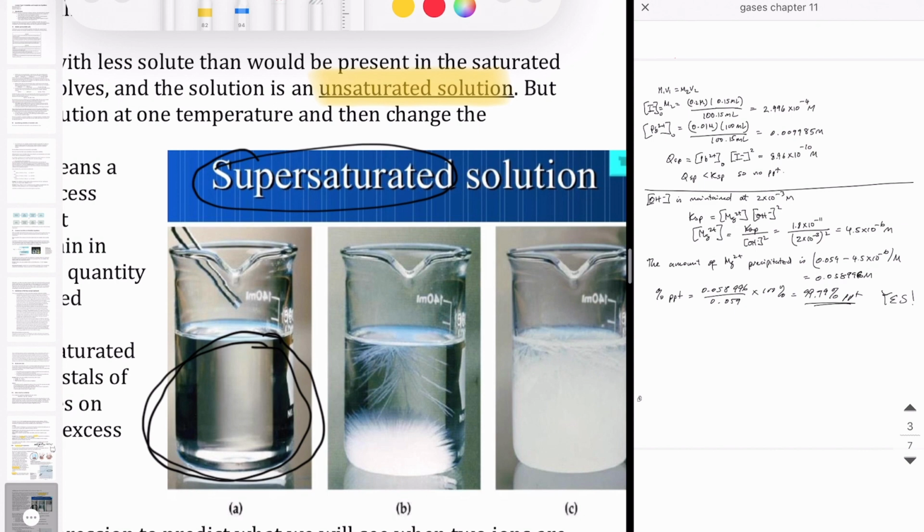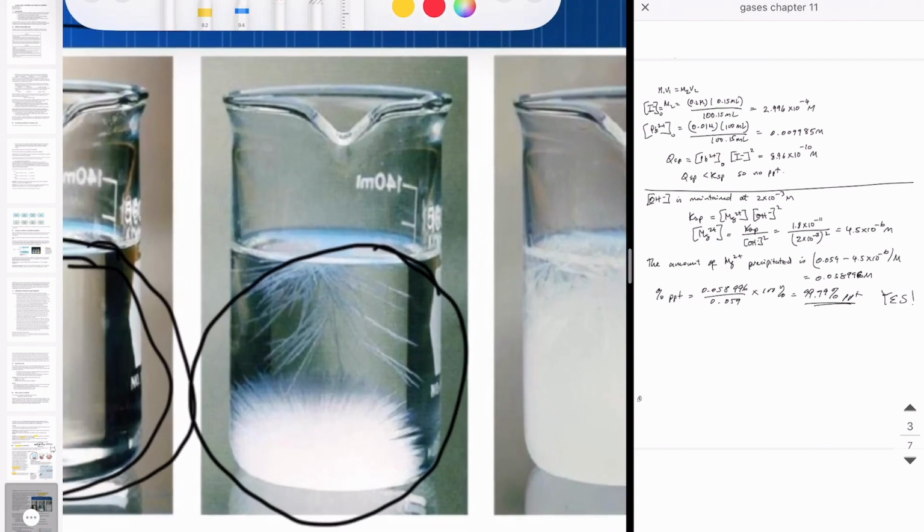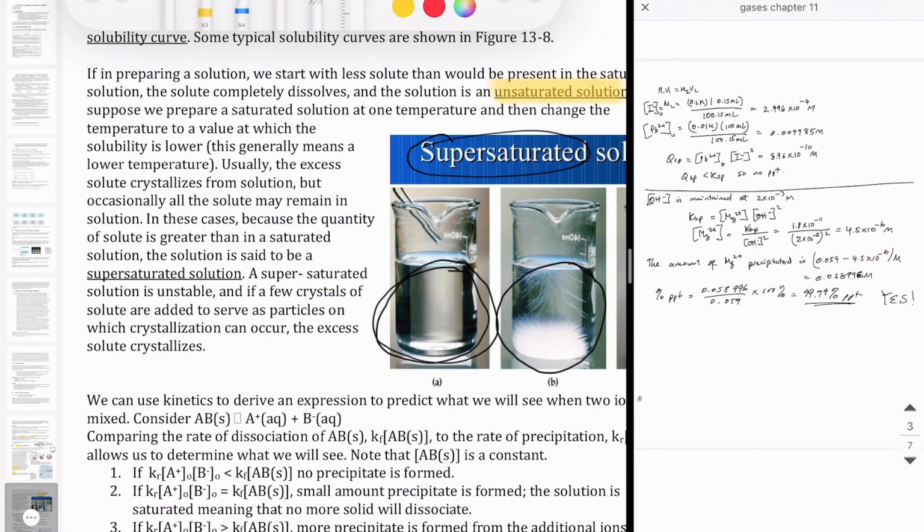So one of the things that we use this for is to create crystals of the compound, because if we put a small amount of crystal into the solution right now, you will see instantaneously that the solution will turn into this form right here. And so these are needles of crystals that are formed by the compound, let's say KNO3 in this case, because it was just at such high concentration and at that low temperature that it can't last. So that's just a discussion about saturation, unsaturation, and supersaturation.